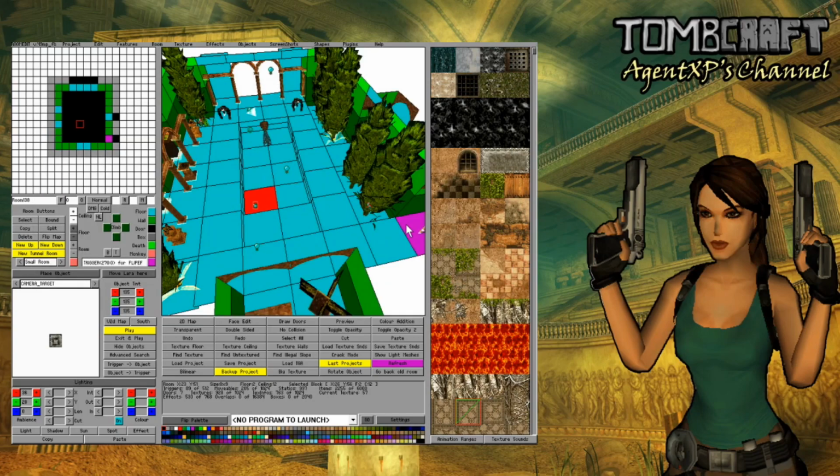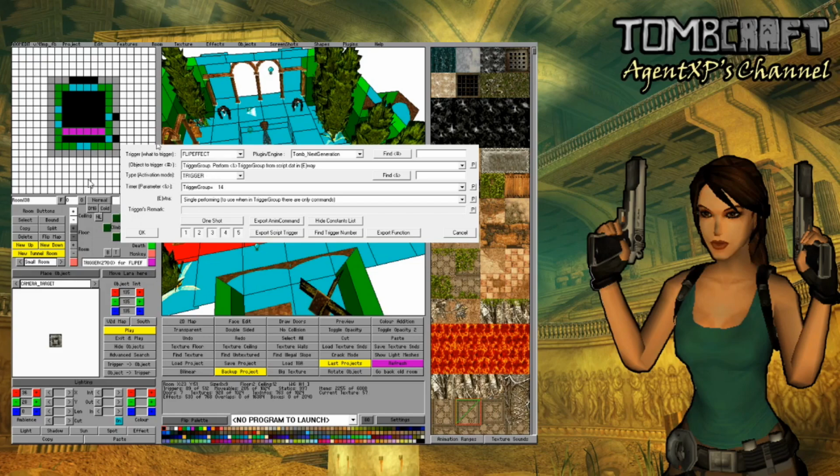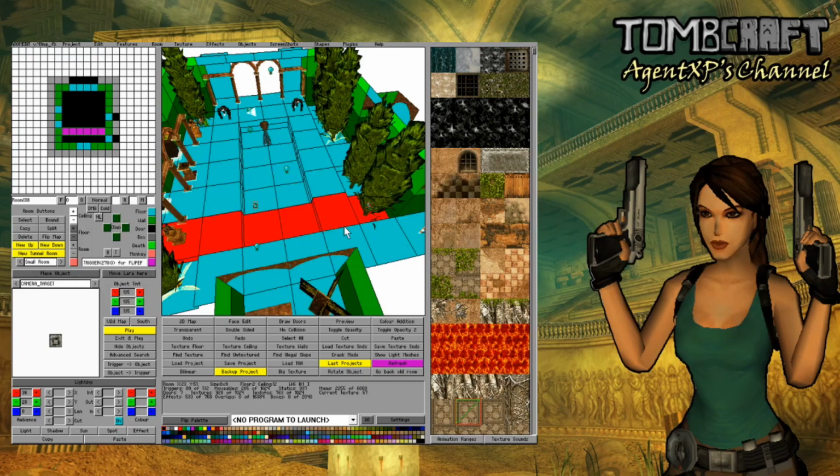So for demonstration purposes, what I'm going to do is delete this trigger on the single tile, and I'm going to move this to multiple tiles so that we can check that the single shot attribute works. And I'm just rechecking we have our trigger all set up here. This is trigger group 14. So if Lara now steps on one of these tiles, the trigger group should activate, and it shouldn't continue activating if she steps on multiple of these tiles. The location of this trigger will mean that the gorillas appear in midair, but this is just for demonstration purposes.